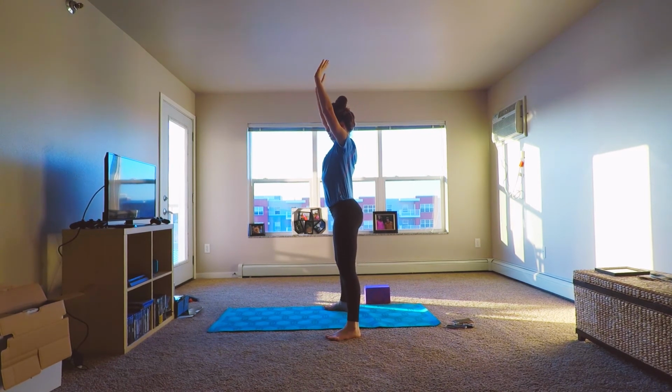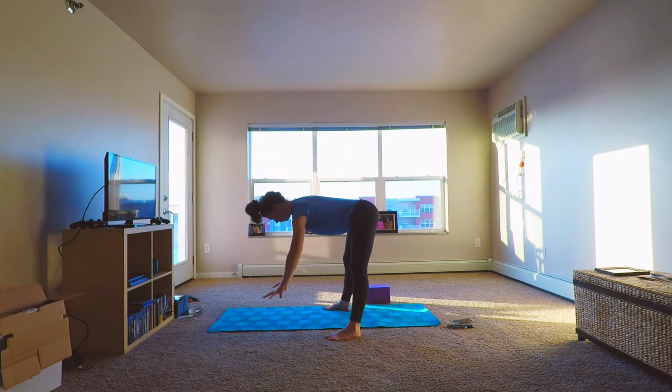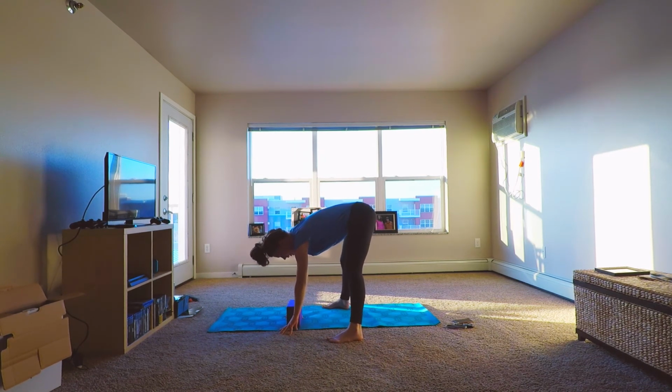Again, squaring those toes towards the left side. Big exhale, painting that wall. Forward fold. Again, bring that block over. Maybe the hamstrings are a little bit looser after those half splits and after doing the forward fold the other direction.